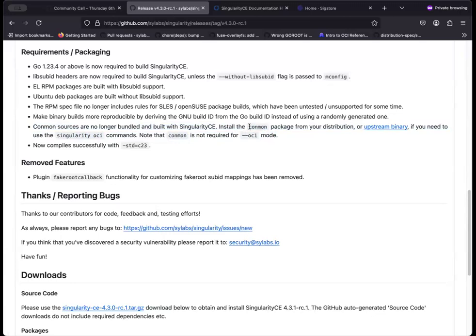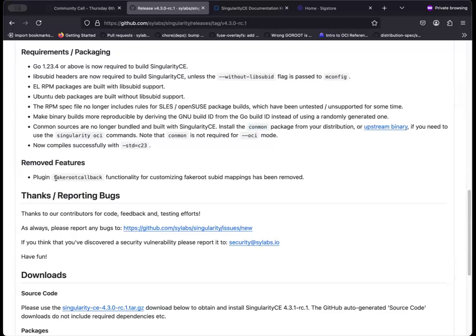We used to package conmon, bundle conmon with Singularity and build it as part of the install. But very few people use these Singularity OCI commands, which are really just for running an older style native CIF container in a sort of OCI lifecycle. As I mentioned, it's only available as root. It's not very flexible. Very few people use this, so we've dropped bundling and building conmon. If you need this, you'll have to install it yourself.